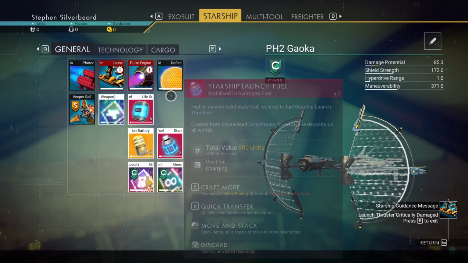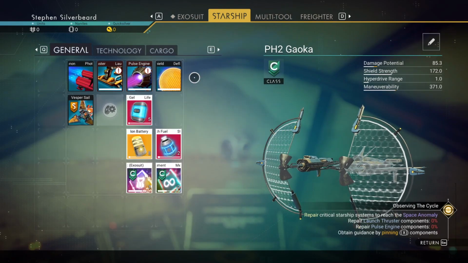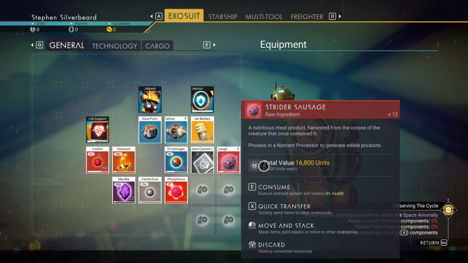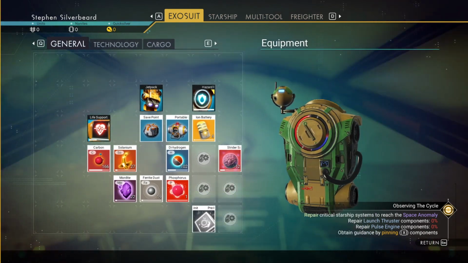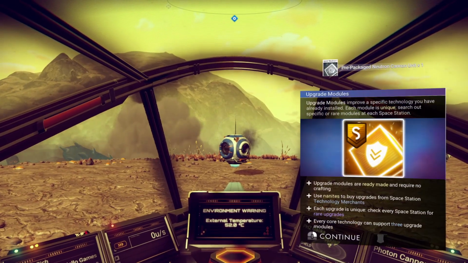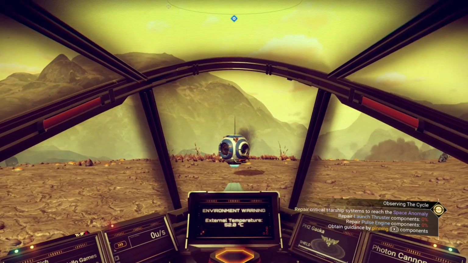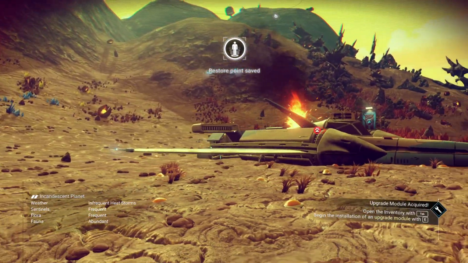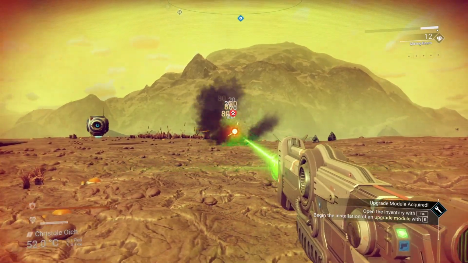We're just going to do a quick transfer. Put this into the exosuit. We'll just, wow. Feeling somebody's attacking me. Got a neutron cannon. Wow, we just had that worm go over. One of the game is vibrating. There's somebody attacking me. Go away.